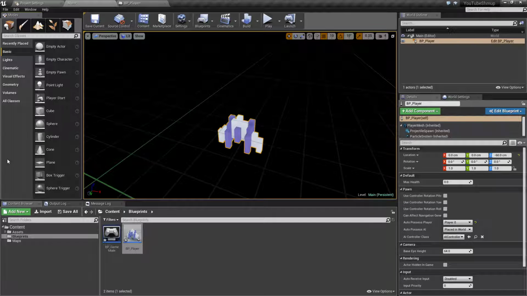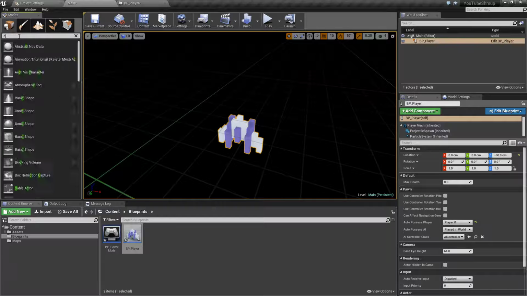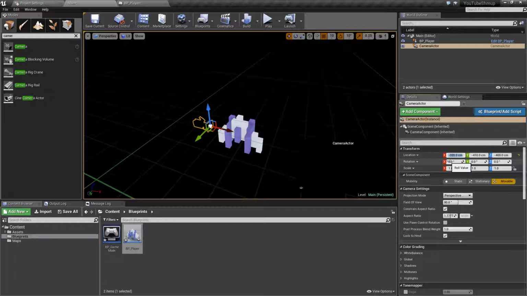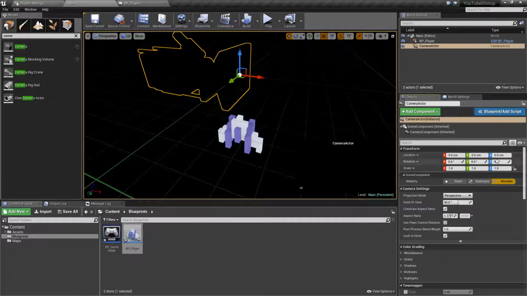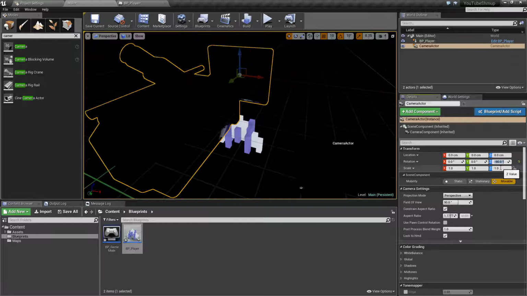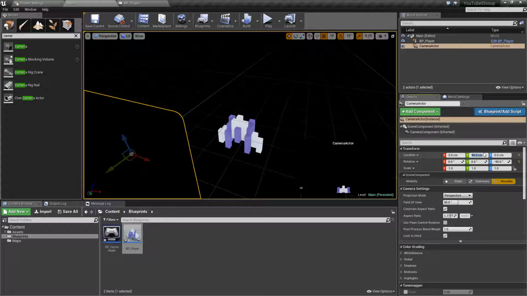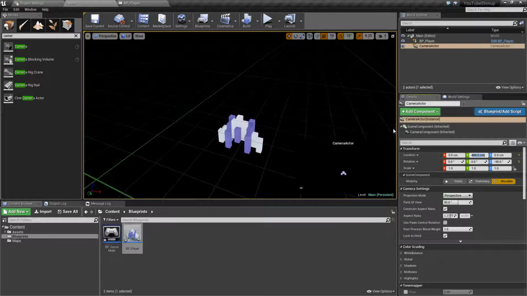So the next thing we're going to do is over here, you probably have the basic tab selected at the moment. Under the modes, we need to find a camera. So if we search for camera in the search bar, I'm going to grab the camera and we'll just put this anywhere in the world. Now go over to the location and put this on 0, 0, 0 for now, and give this a -90 rotation. I'm just going to drag this back a little bit. In fact, I'm just going to give this a value on the y-axis of 400, because I know that's going to put the ship roughly in the camera position that I want.